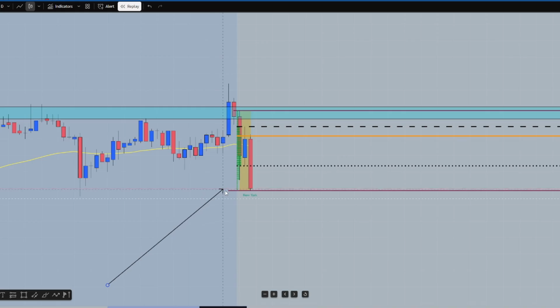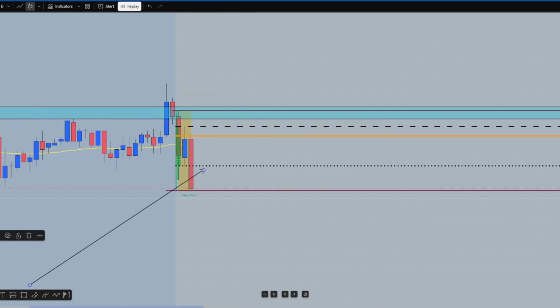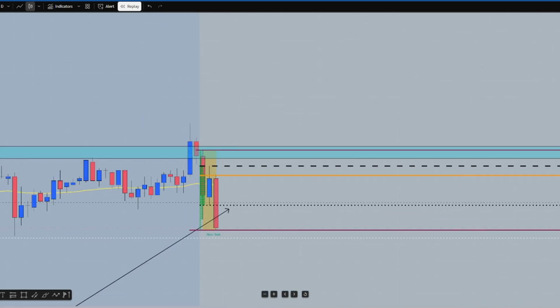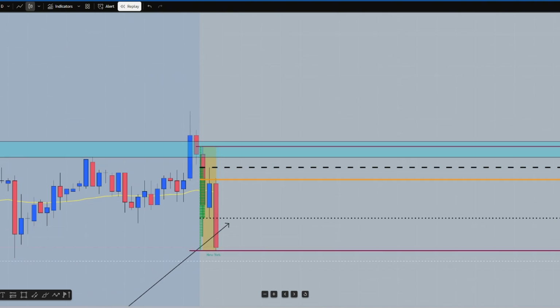We have our ORB low, we have our ORB high. The ORB high, ironically, as you can see, is at the pre-market highs. We have our value area high for the current market right here. We have point of control right here, and we have value area low. So I'm going to make this bigger so we can get down into the meat and the bones, and you can really see everything that's going on.